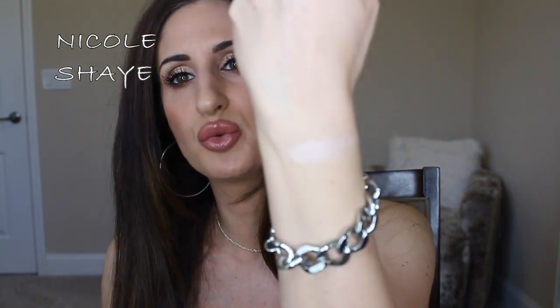My whole thing for this summer, I guess, is just very glowy, bronzy skin and bronzy, kind of shimmery eyes. And the look I have on today is kind of what I've been aiming for, which is just fresh, natural skin and then just this type of glow. I love it. I will either use a brush, or I enjoy using my finger and just taking it a little bit down my nose and on my cheekbones. Because of the formula, it just works really well with your finger.